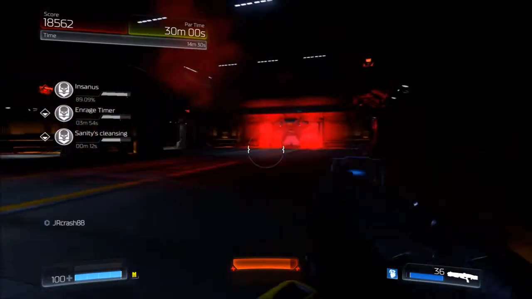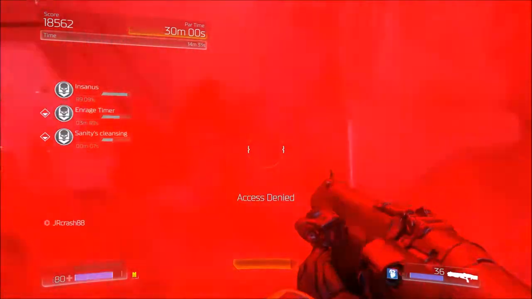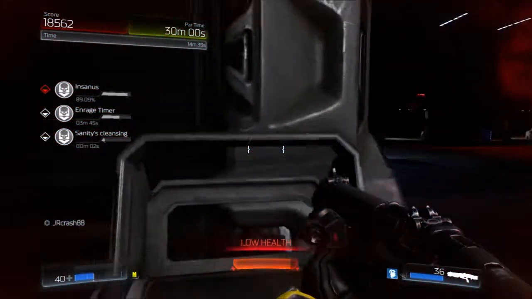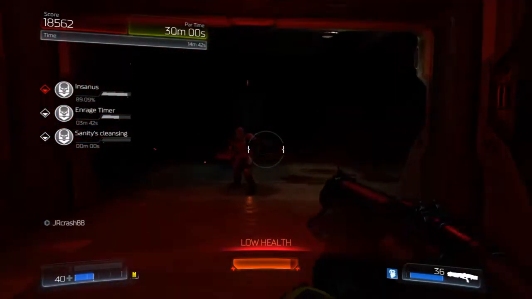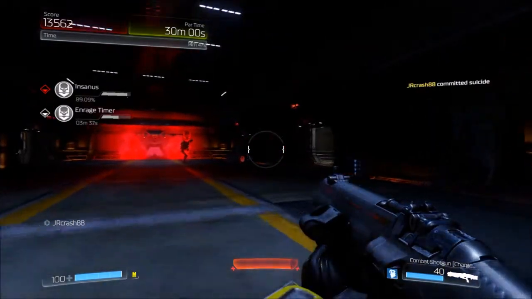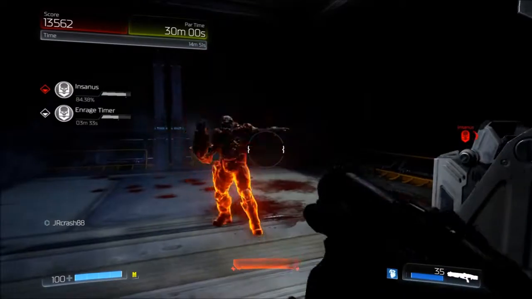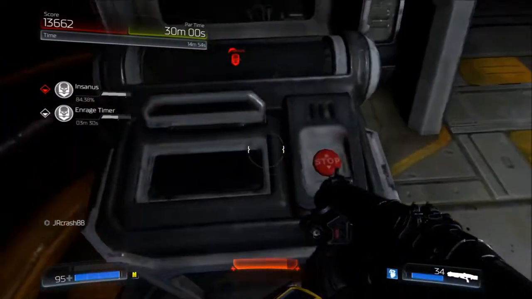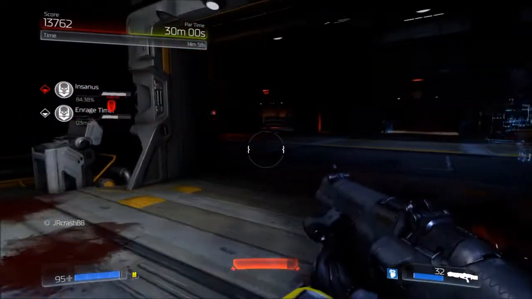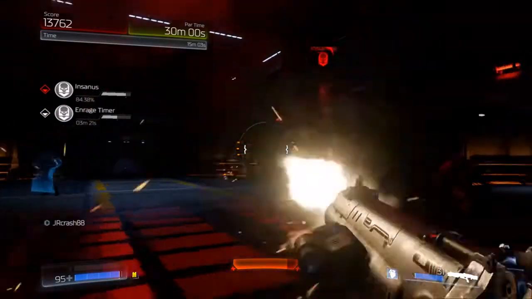The only red light I see is coming from this door over here. These flames burn me very badly. Okay, so I don't know what... Oh, this red light. Oh, I'm dead. So this switch, right? No? I guess not. Okay, I guess I should just try to kill this guy.